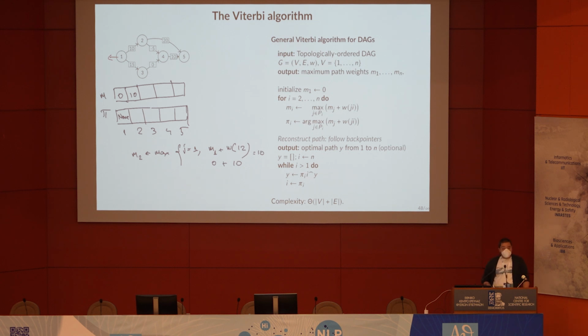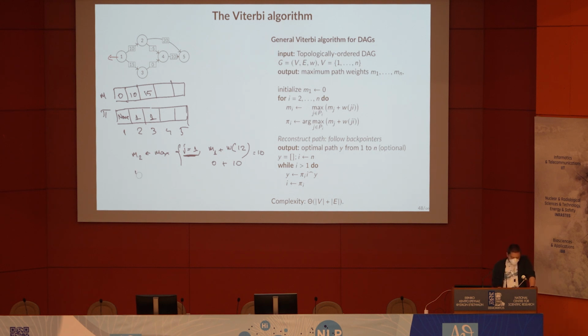Right? And in the predecessors pi, we're going to put down the argmax. So the j, the index of the node that we selected in that step. Okay. So here we're going to write 1. And this was our first step in the algorithm. It was these two. At the next step, M3, what's going to happen in M3? I'm not going to take up the space on the slide because the exact same thing happens. M3 has only one predecessor in the graph. You can only get to 3 if you come on the edge 1,3. So everything looks exactly the same, except now the weight of that arc is 15 plus 0, and the predecessor is still 1. So I'm not going to take up space with M3.